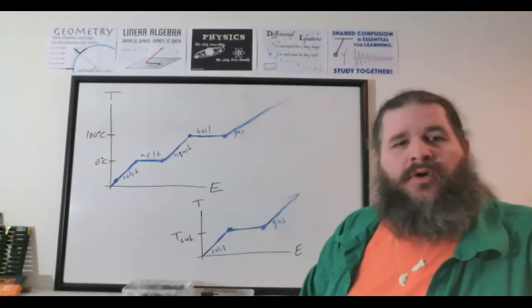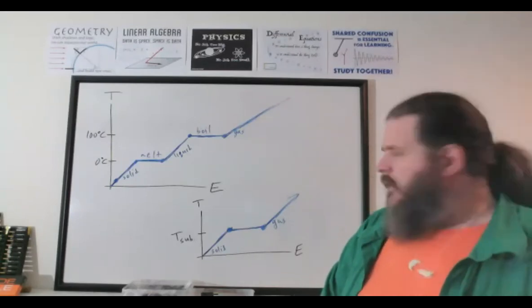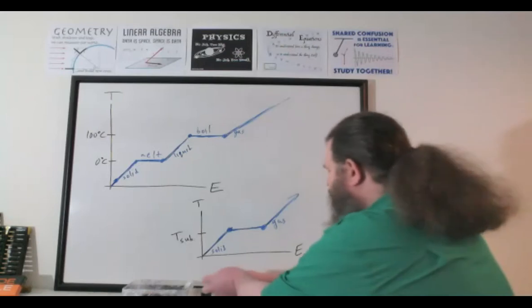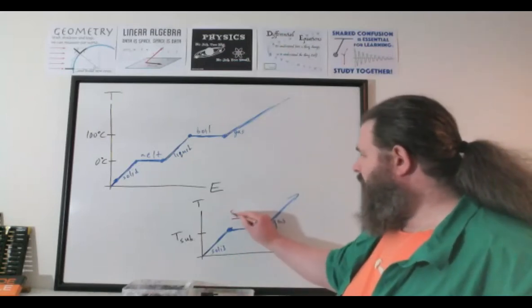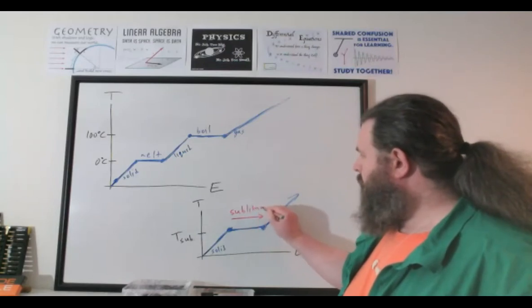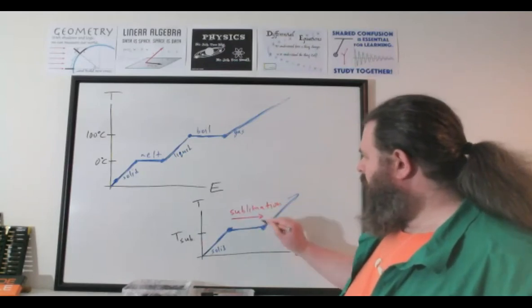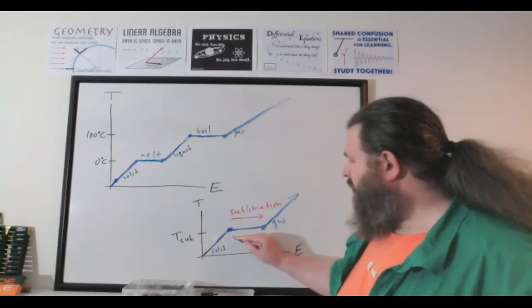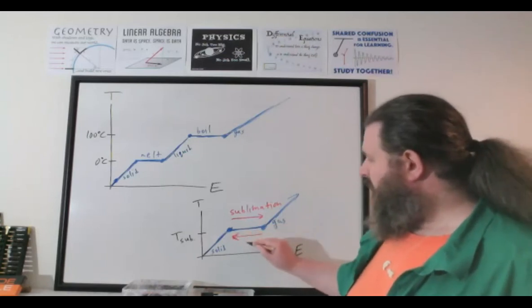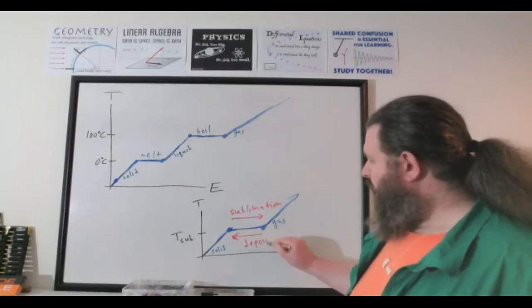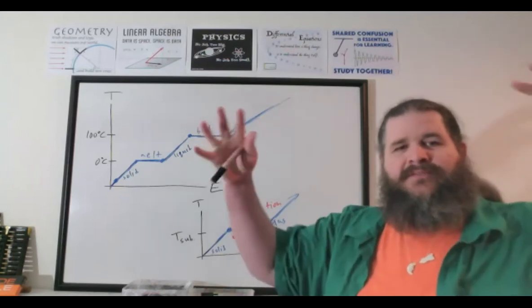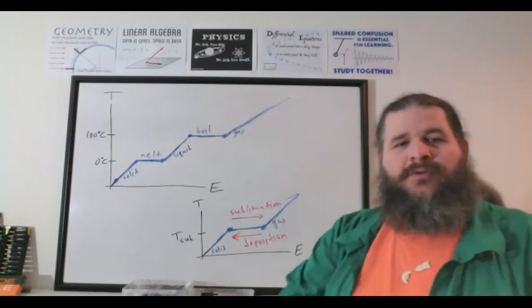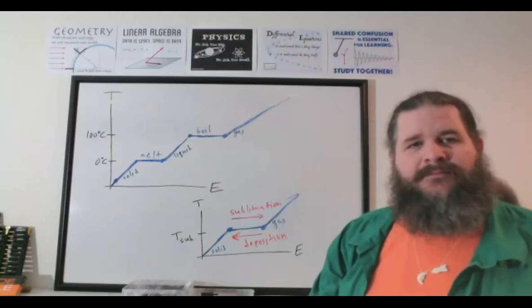So it really turns into more of a two-phase diagram. And the usual terminology used for that is if you are going from solid to gas directly, that's called sublimation. Whereas if you are removing energy, causing the gas to turn directly into a solid, that's usually called deposition, in the sense that the gas molecules are depositing onto a surface and becoming solid directly.